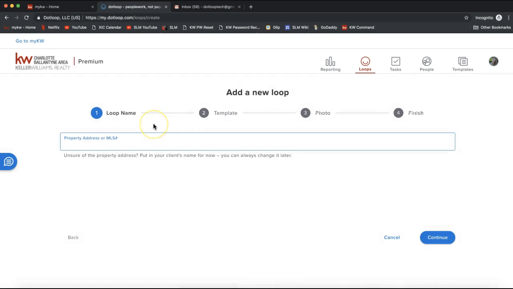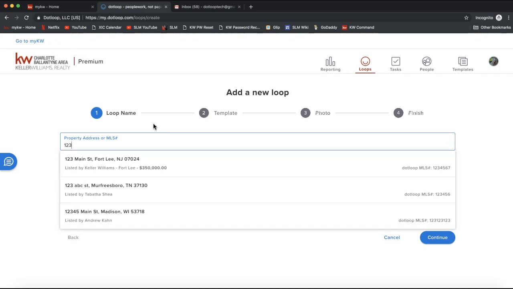All right, and then we'll put in the property address. So you typically want to name your loop by the property address if you know it. I understand if you're representing the buyer, you won't know your property address right out the gate. No worries. I'll show you how you can add that to the loop name in the future. All right, but if at all possible, property address. So if you want to go ahead and name this 123 Practice Loop or 123 Main Street, okay, whatever you'd like to name it for today's class.